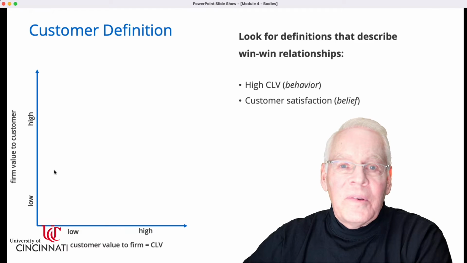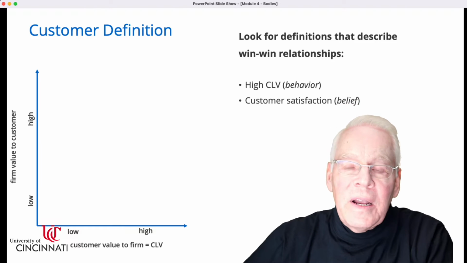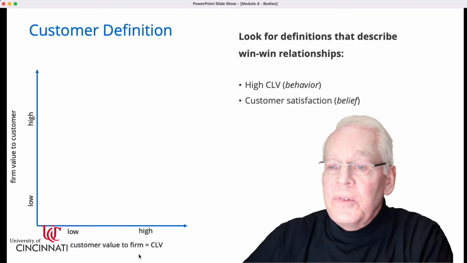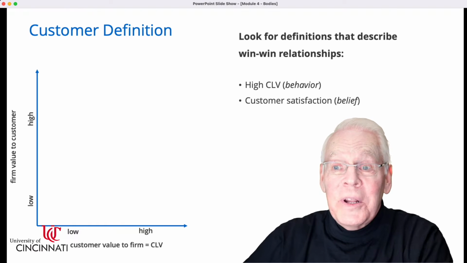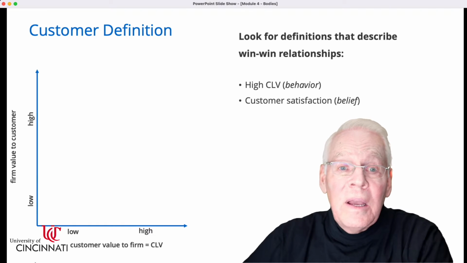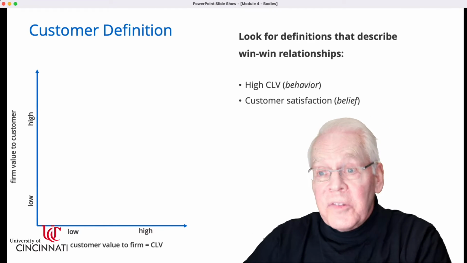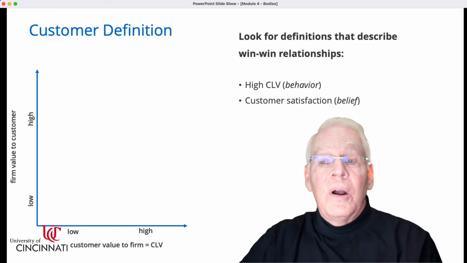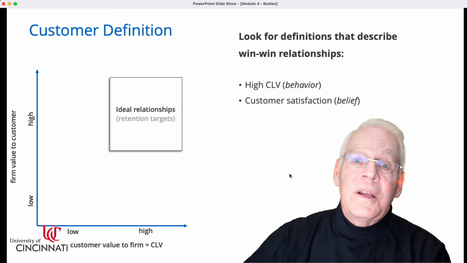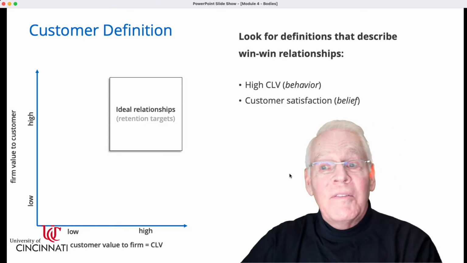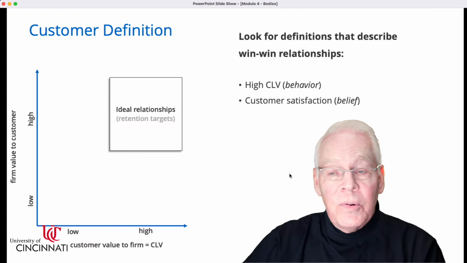And so look at this little chart over here to the side, and it defines on one axis the customer value to the firm, what we call their customer lifetime value, like putting a price on their head, so to speak. But on this axis, the vertical axis, we define the firm's value to the customer. How valuable are you to them? And if you do this right, the ideal relationship is one where everybody wins. You're extremely valuable to them. They're extremely valuable to you.